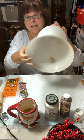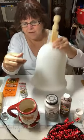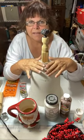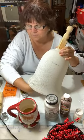Now just see in the side, there's the wooden bead on the jute rope. Okay. Now we're not going to pick this up and shake it like a regular bell. But because it's a bell, it needed to have, I think that's called a clacker, the thing that makes the noise.